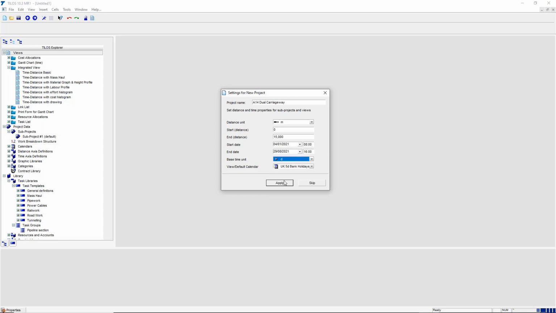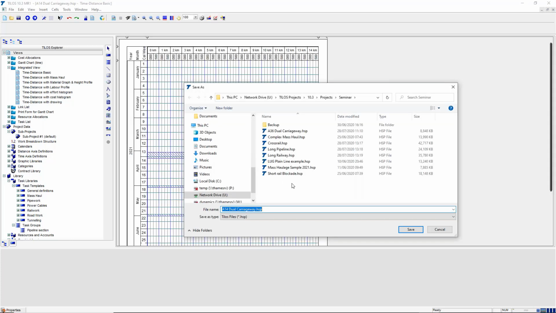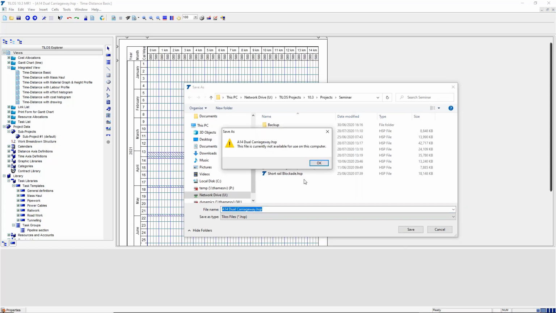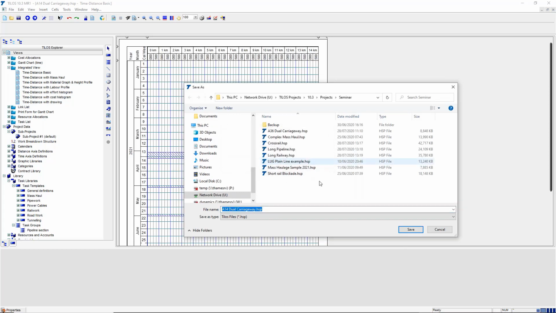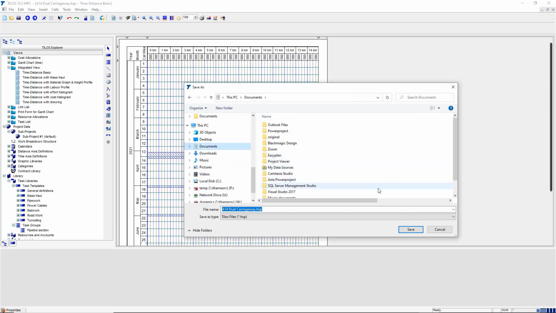So when we click on apply, it's going to take a copy of the template and save it on any file location that this can reach. Okay, so it doesn't like my U drive, so I'm going to have to just change the destination where we put that.